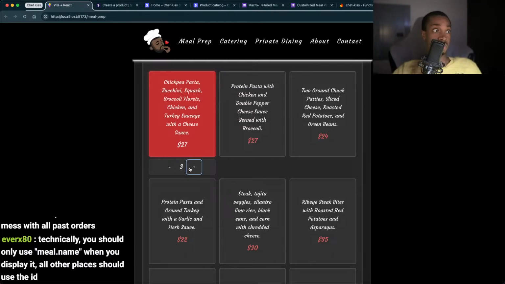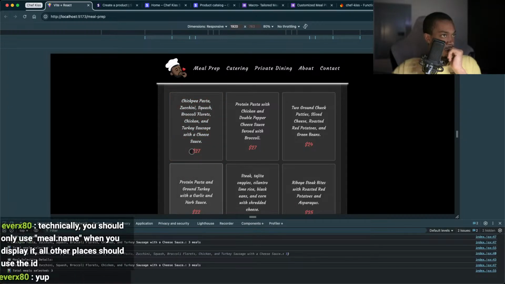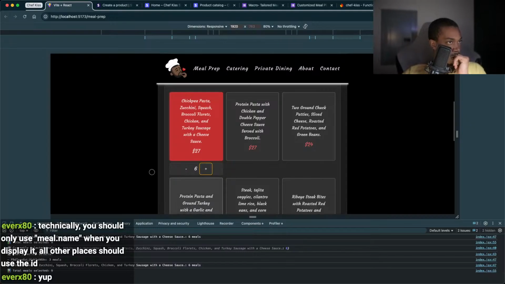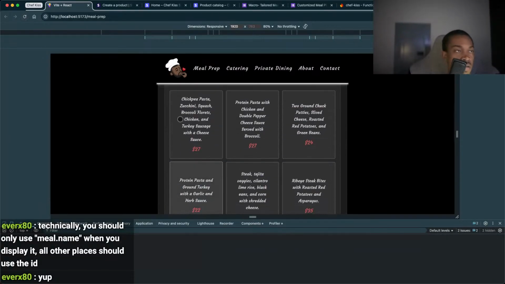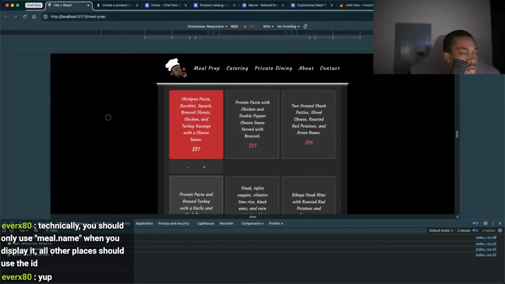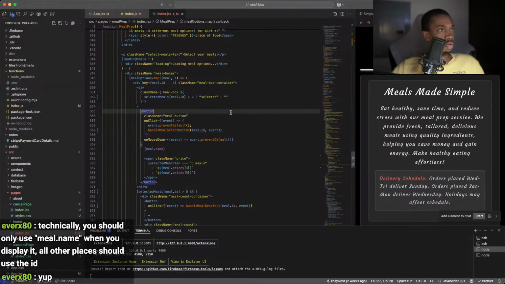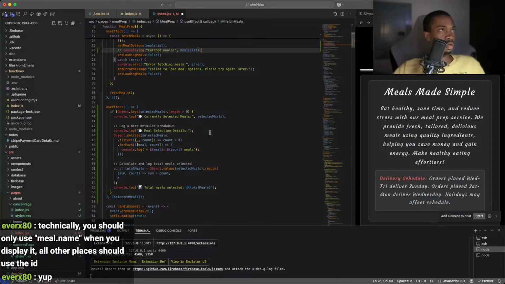Oh no! So it's not showing a number. Total meal selected. Interesting. So when I handle select, let me backtrack on this. Let's change one thing at a time, actually.